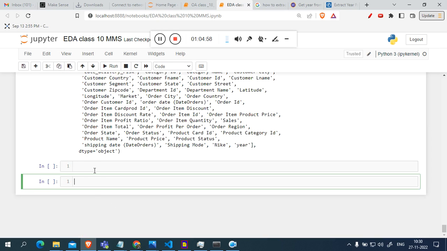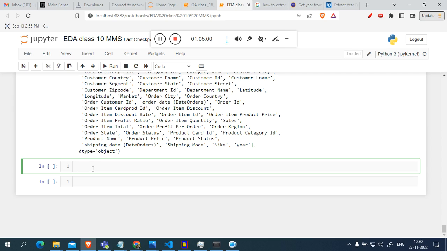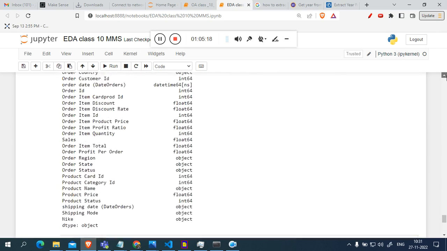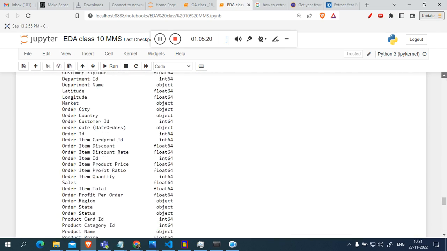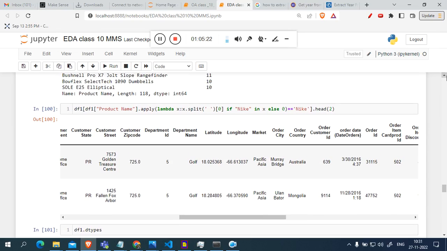So the df1 column is done. What do you need to do now? How to answer? What you have is year wise, so you need to group that data. Which data? Nike product related data. Let me see, where is my data? Did I assign that data to some variable or not?